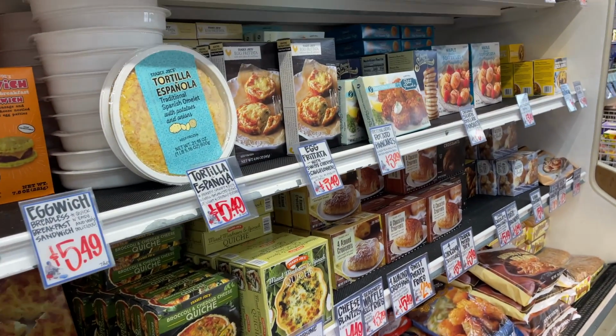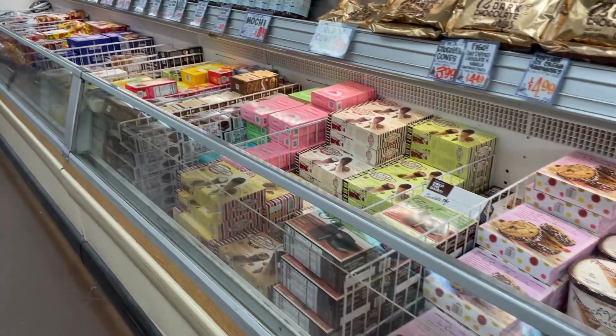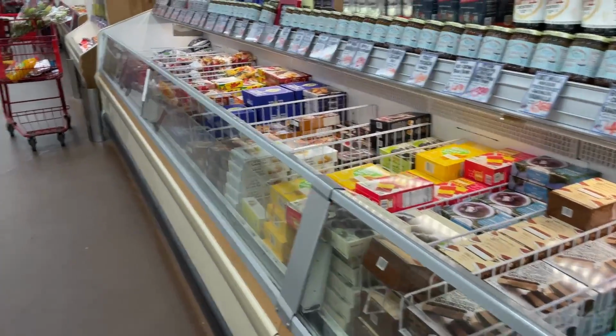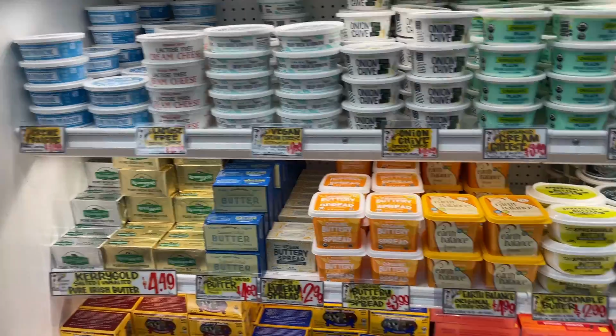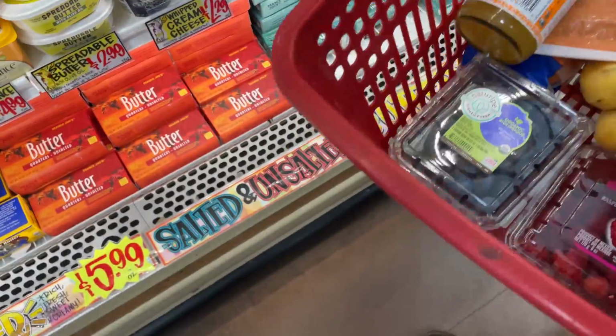One of my biggest critiques is their open freezers and fridges. There's not a single door in their entire store. That feels like such a waste of energy to me. Maybe it doubles as AC, maybe they don't have to turn on their AC as much because their freezers are open. But to keep a frozen pizza frozen with no lid, you really got to crank up the coldness on those freezers.